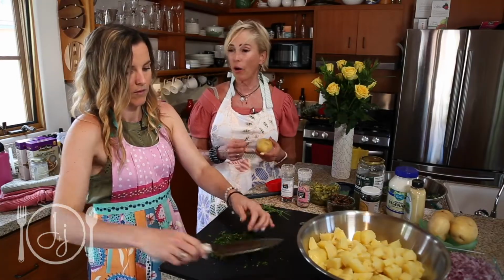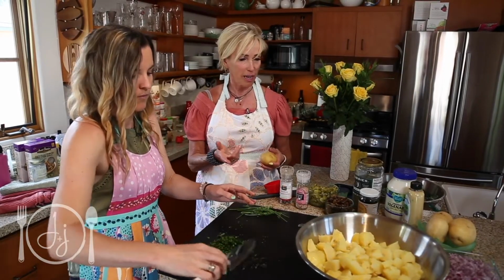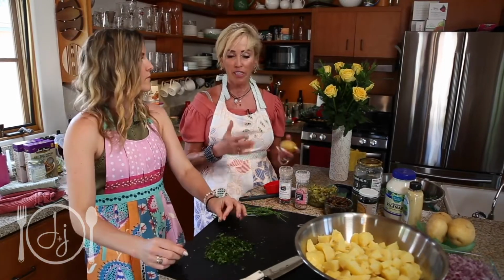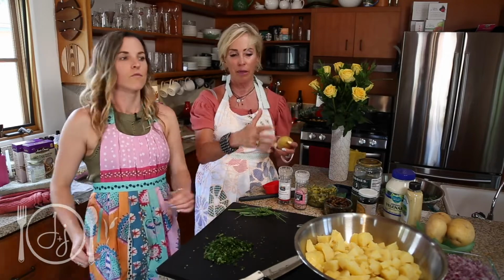What's cool is that we prepped a lot of this last night. So we just had to go over and get the parsley today, but we did the potatoes and we chopped up everything else that's gonna go in it. So this is gonna go super fast. Like if you were gonna go to a picnic and you don't wanna assemble it necessarily.